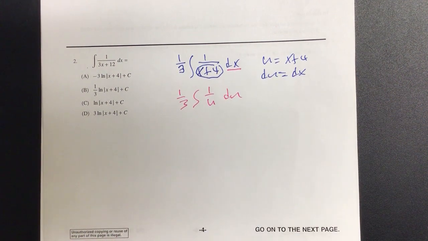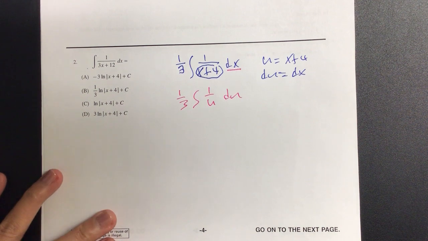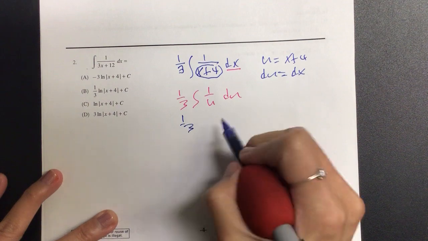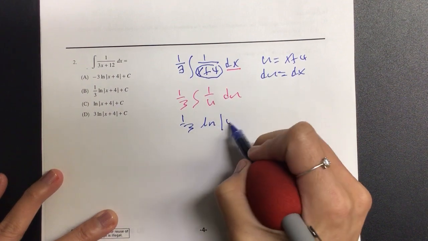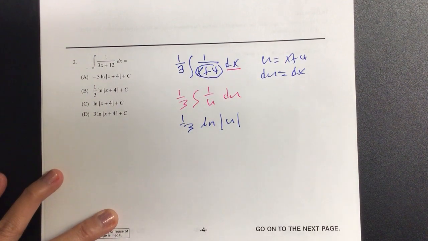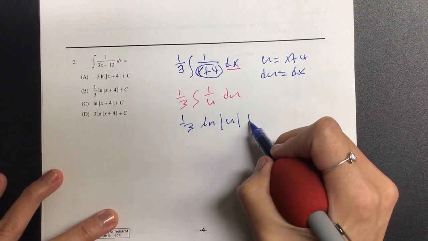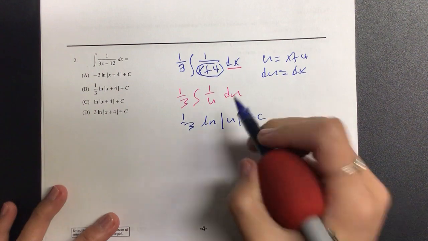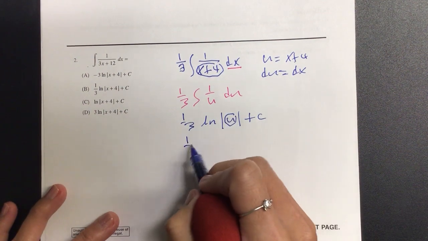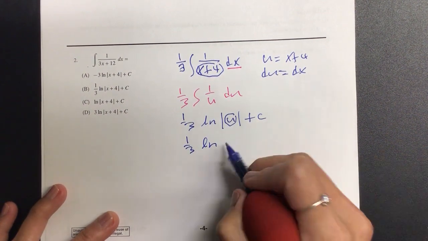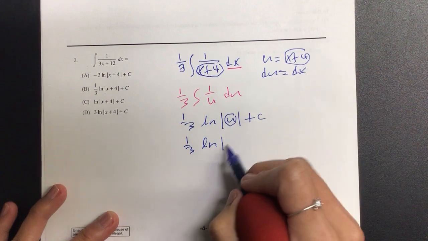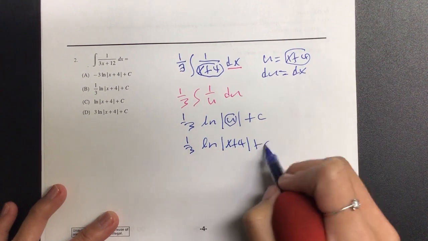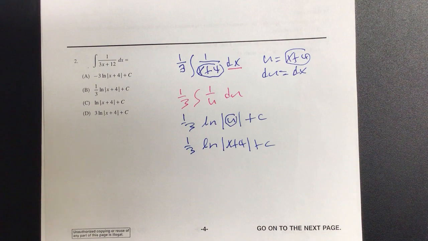Now, at this point, you should be very comfortable with the integral of 1 over u. What is that? Natural log of what specifically? Absolute value. 1/3 natural log of the absolute value of u. And we always need plus what at the end? When do we not need c? If it's a bounded value. Very good. And then let's plug the u back in. So we have 1/3 natural log of, and our u value was x plus 4, plus c, and that's going to give us which answer?